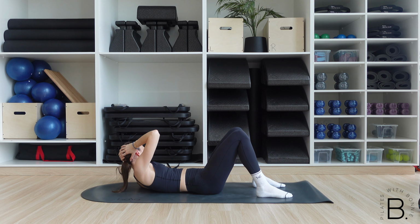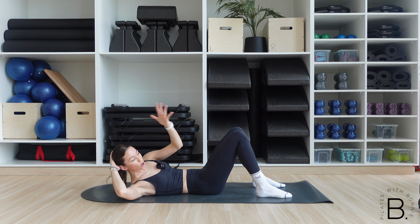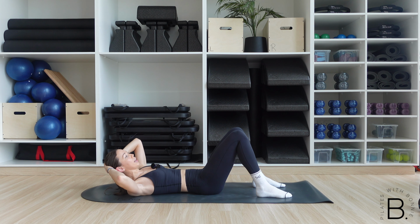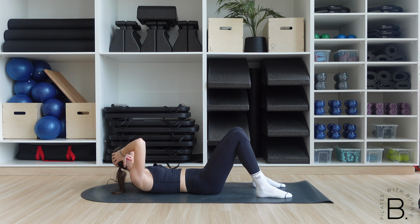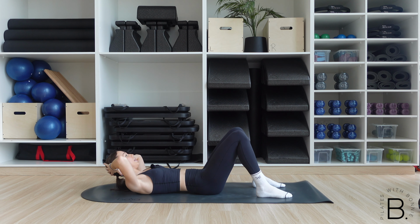All right, on your next one, we're adding in that arm reach. So we exhale to lift and twist, and then we take that opposite arm, reach towards your knee, and then back to your head and lower down. So we lift, reach, return, and lower.